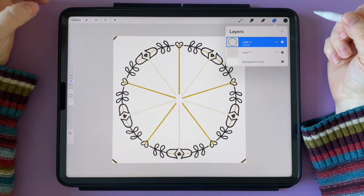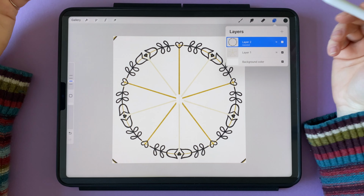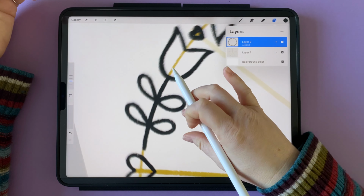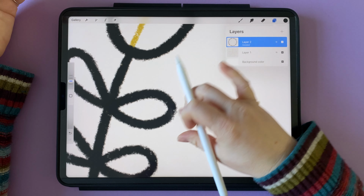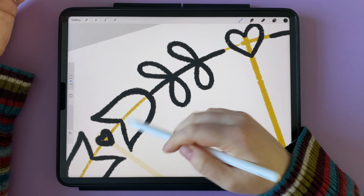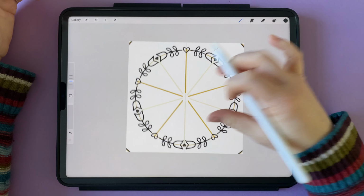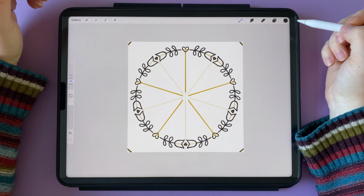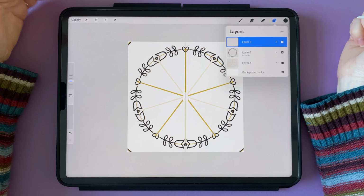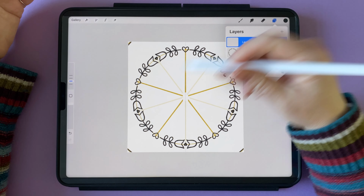So now it's just a case of colouring this in on the layers, like adding layers above for each colour and filling in the motifs as we go. As you can see here, these lines are quite fuzzy compared to these much clearer original layers. The difference between that, and that is what we don't want to have in our final illustration. So for that, we're going to be tracing over the top of these, because I don't like to duplicate final motifs. So we can add a layer above, and I'm going to turn on drawing assist because I do want to use the symmetry tool for this one.